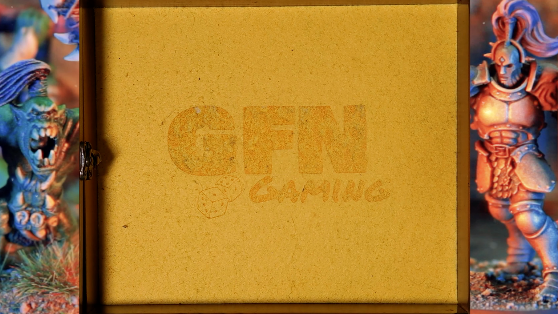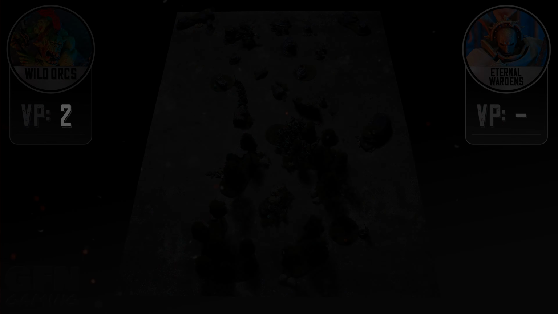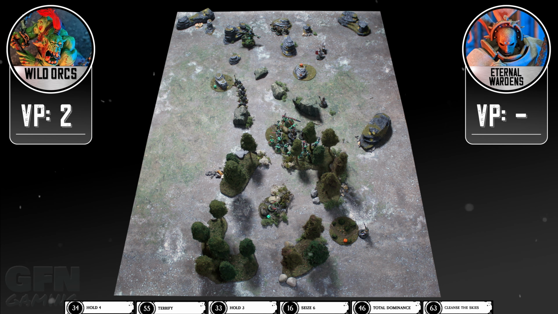We lost the audio here, but I strike back, but as I'm fatigued, I need 6s, and I don't get any. However, with the impact kills, I win combat, so the Wild Orcs need to take a morale check. So it's just 5 plus. See what happens. No, so they would be wavering. My Guardians survive, and the Orcs move back, now wavered, and it's on to me.